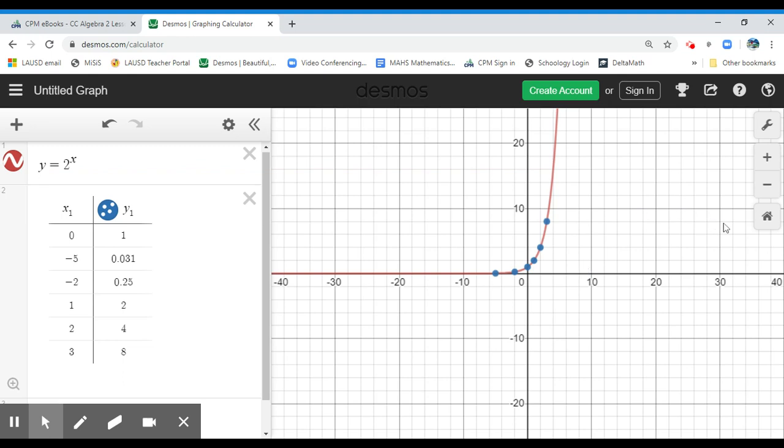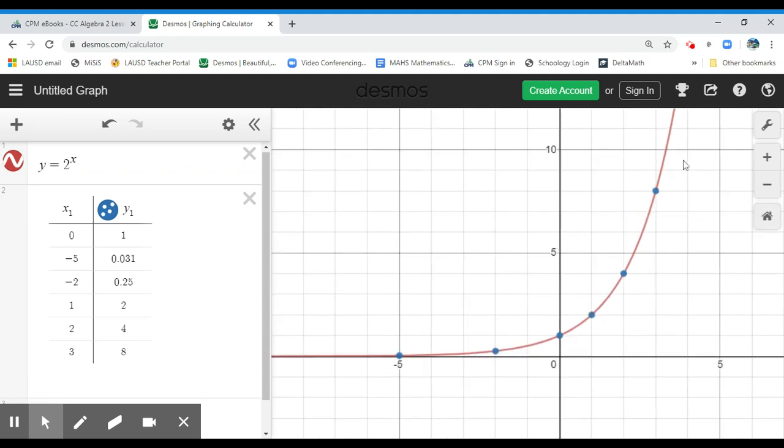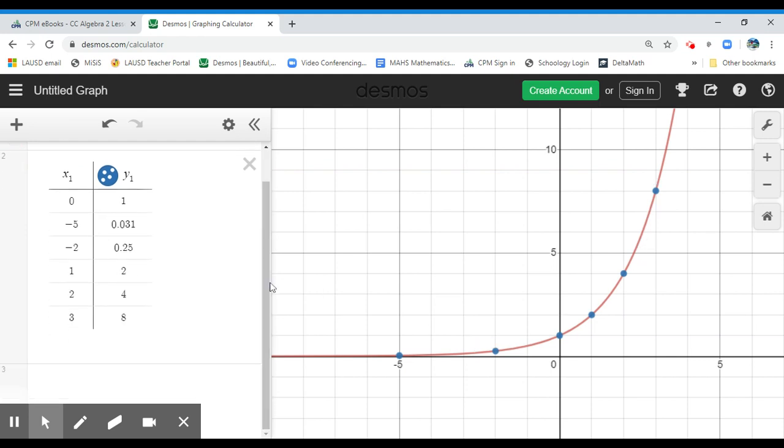Okay, so we got some points, we got our graph. This is our exponential function. Awesome. Now the question is, how do we find the inverse? How do we find the inverse of this function? Now, if you guys remember from problems we had done before, inverse means the backwards function, right? So when we have a table with our points, remember to find the backwards function that means that I would plug in y and then it should give me x back.